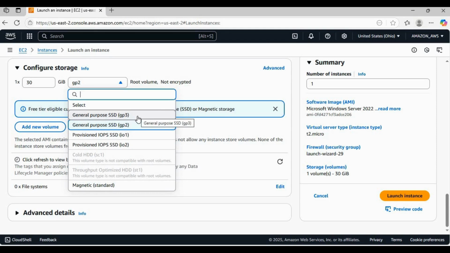If you just want storage, then go ahead with the disk which is provisioning only the storage service. If you want applications which require a high IOPS service, then go ahead with the IO1 option. Apart from this, we have cold HDD, throughput optimized HDD, and magnetic, which is the standard classic one. These are specifically used for storing data and not for IO operations, which means the capacity. So we just discussed bandwidth and capacity.